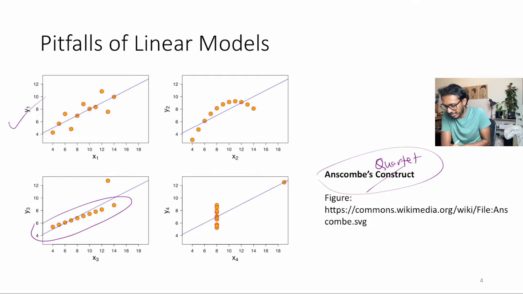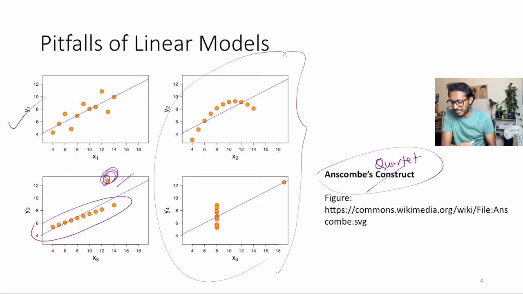It doesn't work really well with this one. Maybe this is an outlier, right? But look at these two. It does not capture the pattern at all. So this is why we would say that linear models do not work for all the datasets out there. You could potentially build a linear model, but that doesn't mean that you should be using one.